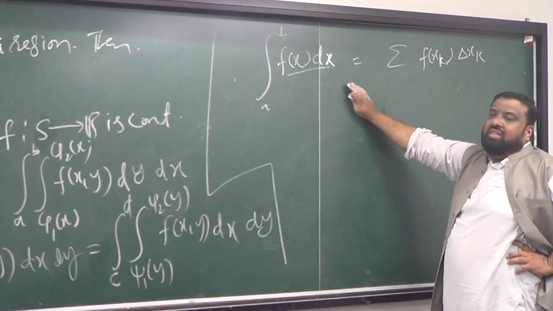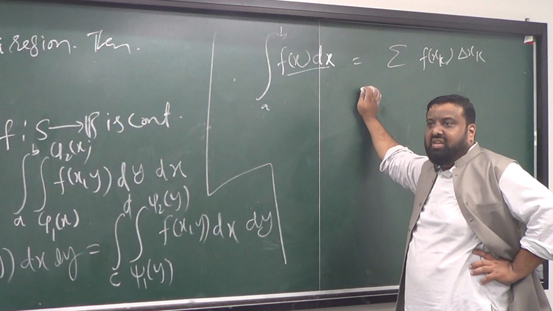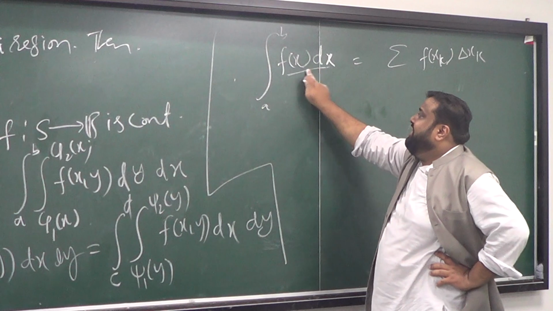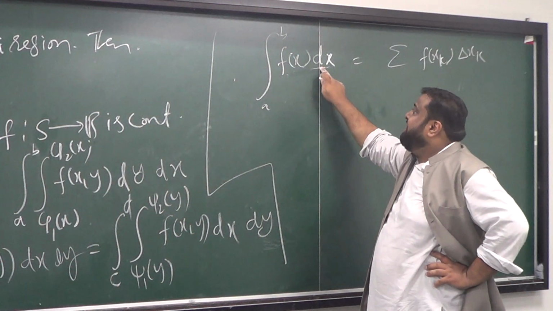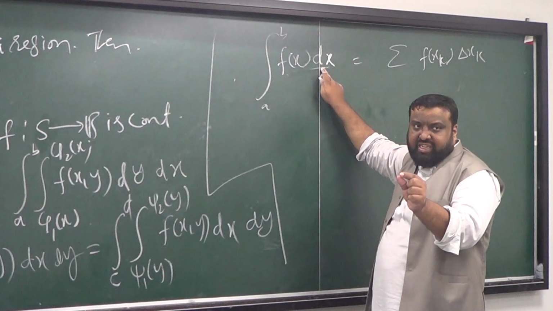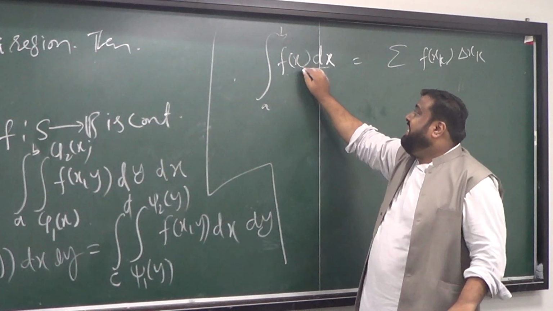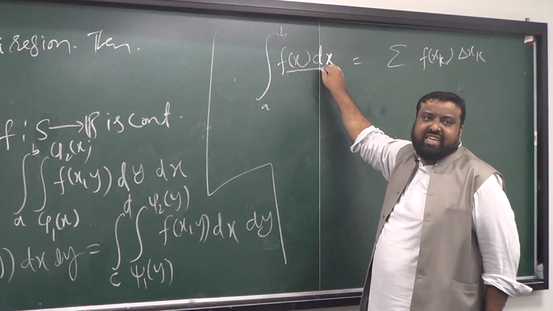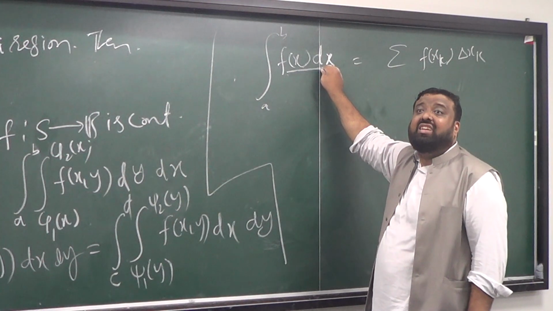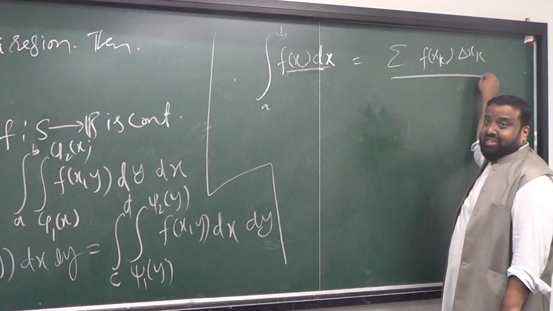Sir, this is not the area of rectangles, sir, f of x is the height. Exactly. dx, sir, is the variable, the height varies. The height doesn't vary. Sir, it is x that varies. If this is the height, this is the width of the really tiny rectangle, and f of x is its height, and their product is the area of a really tiny rectangle. Really tiny strip. Chopping it up into pieces as small as possible. Yeah, which is this side. Yes, sir. Okay, I'm talking about this side.